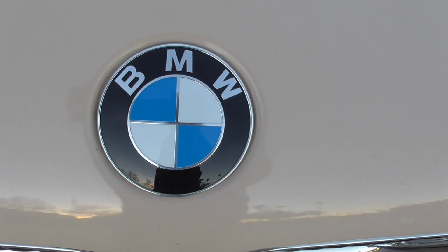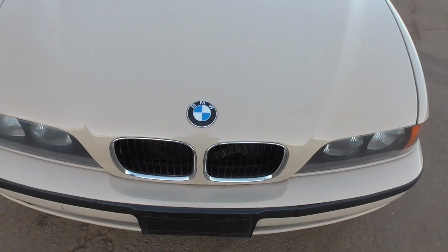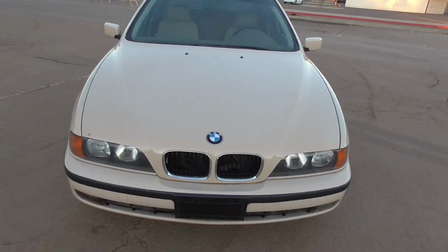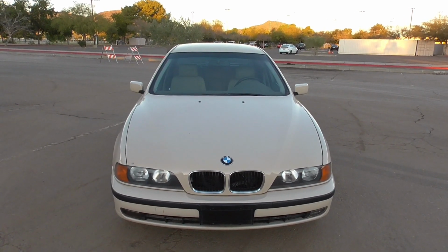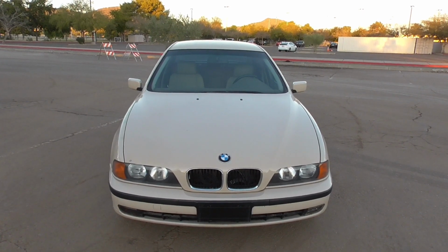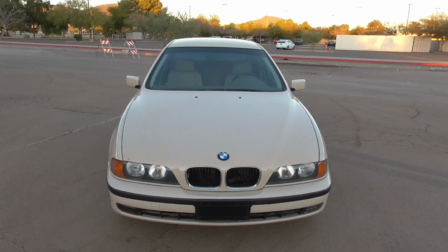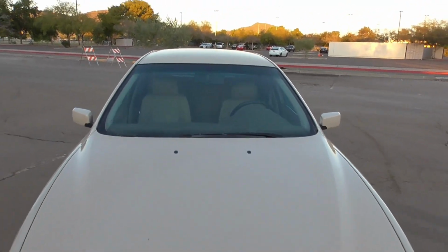What kind of a car is this? It is a 1997 528i, E39 chassis, 5-speed, 2.8 liter M52 engine, and it is a slick top.